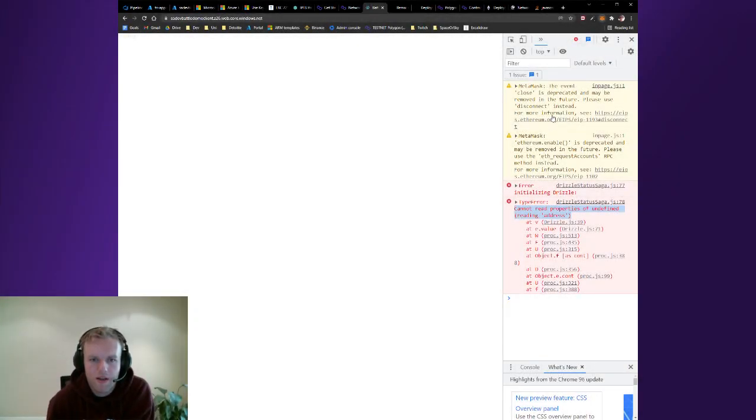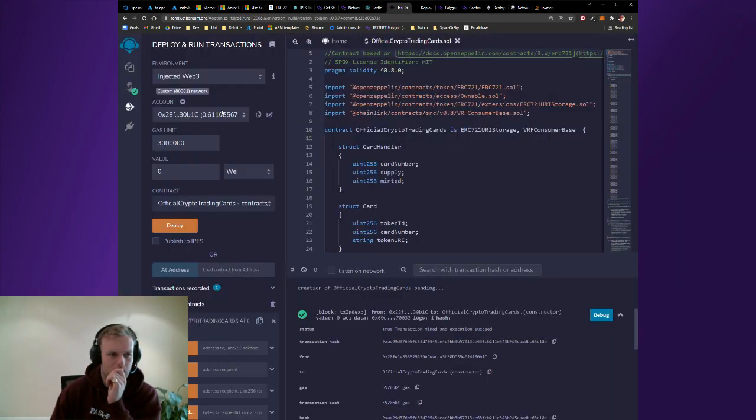Mumbai. Oh, actually, I wonder if... Hang on, can I edit this? What do I want to do? Settings. Networks. We want to edit this one. Do we? Remix would have deployed it.